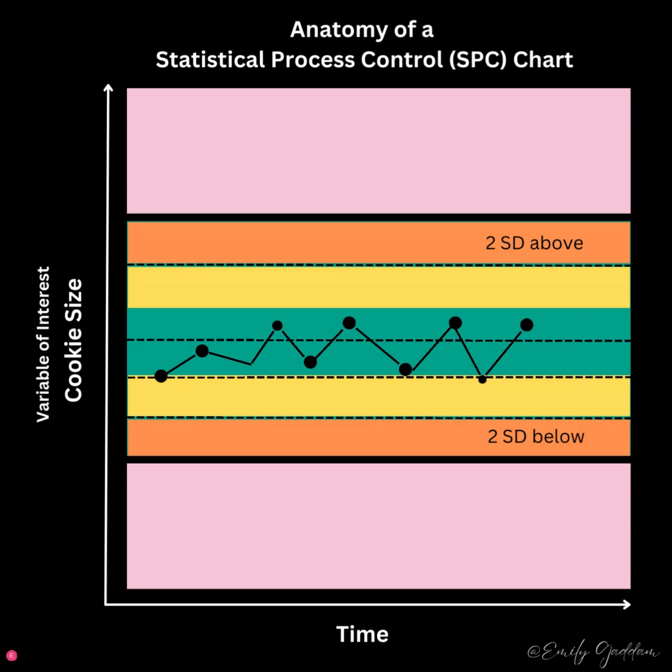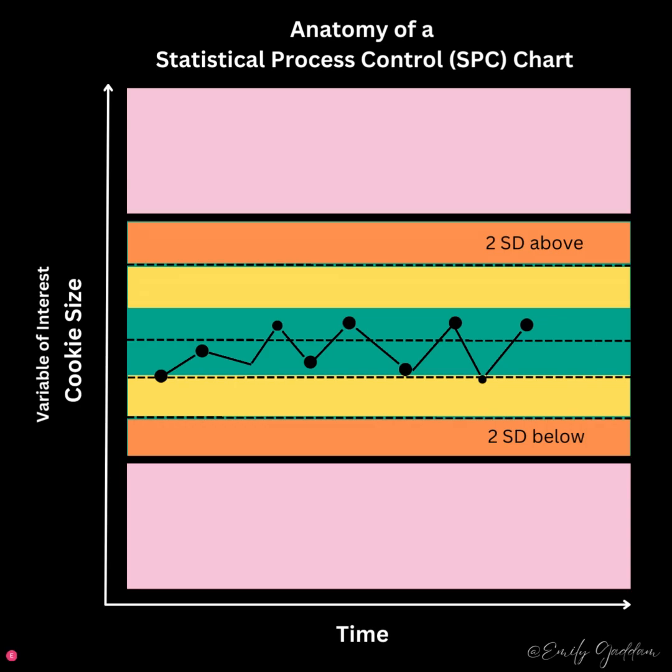Now, imagine we're monitoring the cookie sizes once again. As we examine the data, we notice a distinct and noticeable repetitive pattern or cycle. This repetitive pattern is what we refer to as obvious cyclic behavior. It's like when you're baking cookies and you notice a regular sequence of larger and then smaller sizes repeating over time.